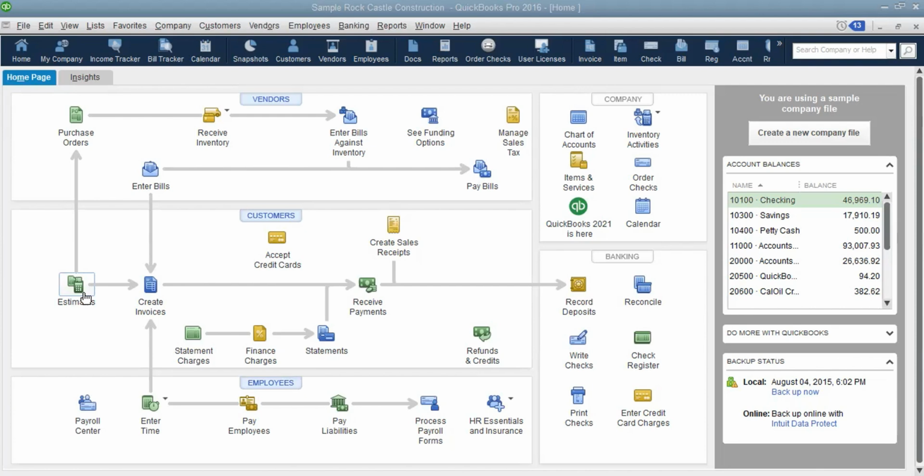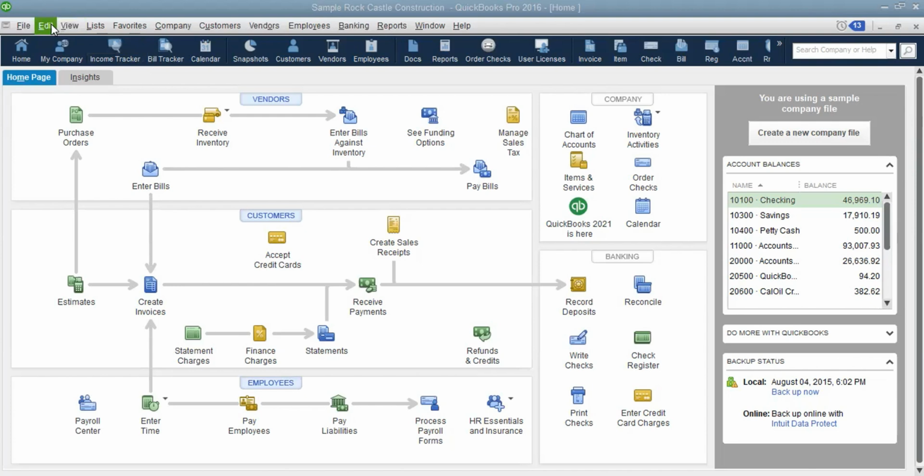Let me show you where you can go to turn that on if you don't have that option on the left that says jobs and estimates.